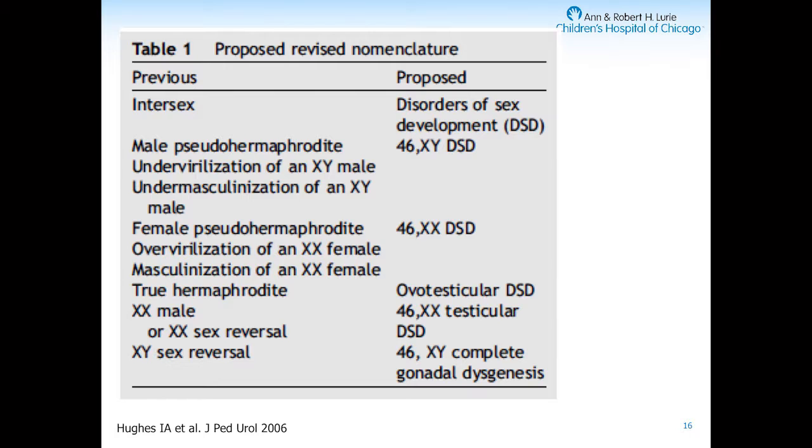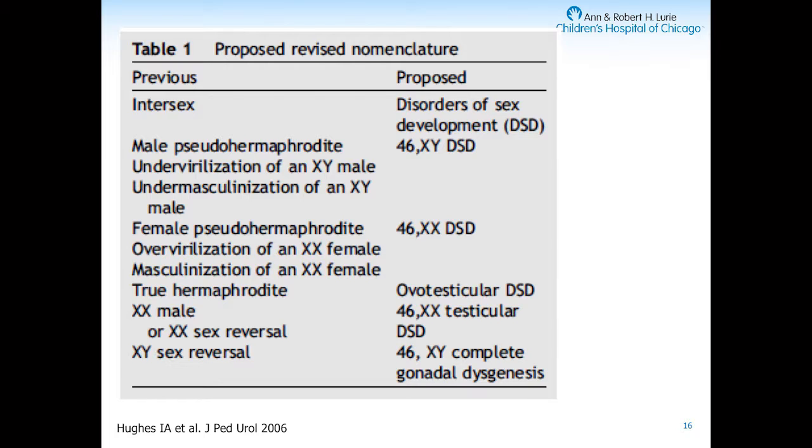And instead of saying intersex, they used disorder of sex development. And then instead of male pseudo-hermaphrodite, and that term always used to confuse me in medical school, I couldn't keep straight what that meant, and now it made so much more sense after they changed it, to 46XY DSD. So they made it based on chromosomes. And then a true hermaphrodite became ovotesticular DSD. And so basically that means that an individual has both ovarian and testicular tissue in the same person.